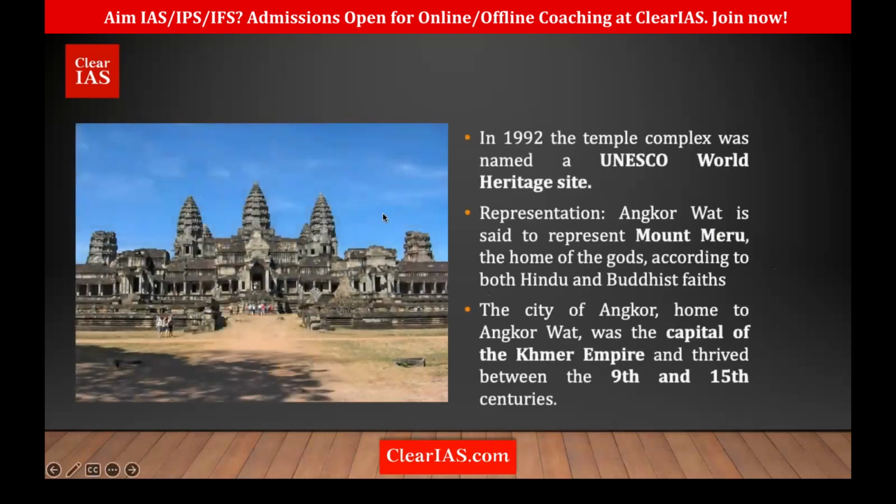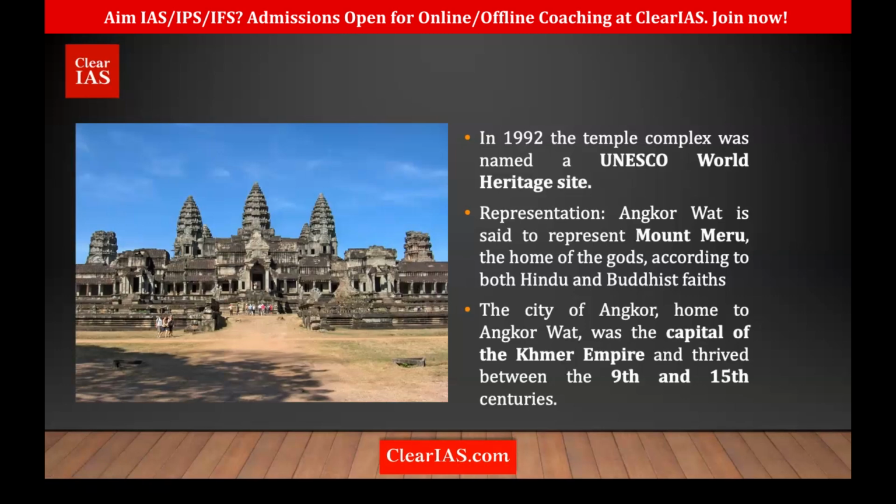So you can see here, so beautiful. So many complexes are there. This is only one side. You see, there's a vast area with so many buildings around. And you can also see this shape, right? This is the ogival shape. So this is under the Khmer architecture style. Such buildings are called Khmer architecture.